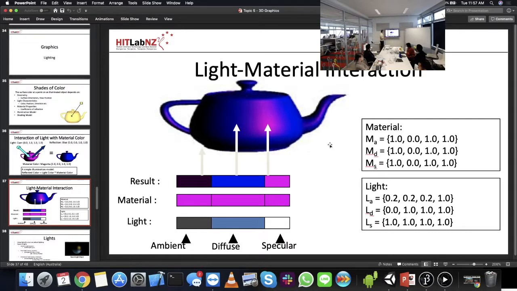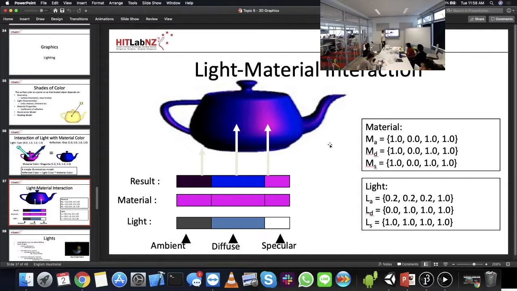Likewise with the light, we can do things. We can say, okay, this light produces an ambient light source of a grey colour. It produces a blue diffuse colour, so anything that isn't directly lit by the light will have a bluish or cyan tinge, and anything the light is directly shining on will be white. We end up using the same colour model that we had before: the colour we see is the light colour multiplied by the material colour. If we shine our light, which emits a grey ambient colour, a blue diffuse colour, and a white specular colour, when we multiply them out, we get these colours here.